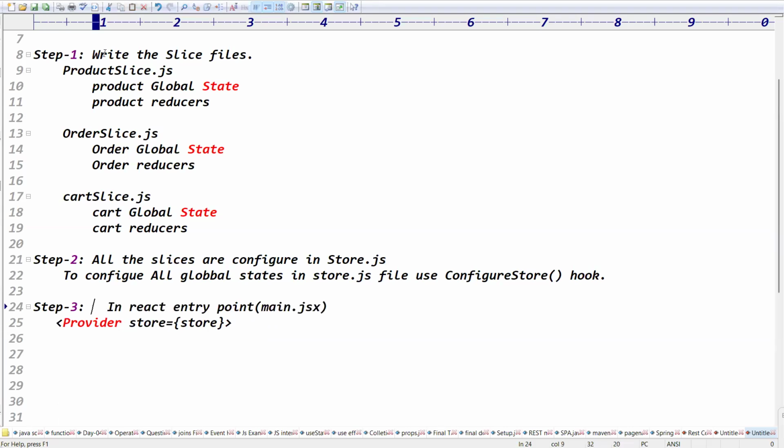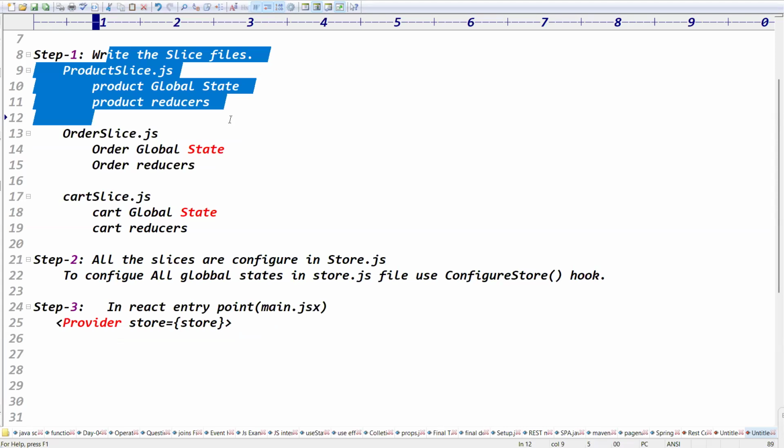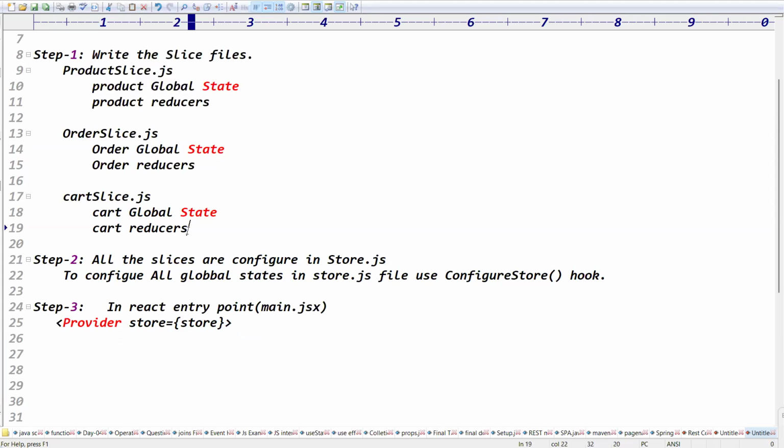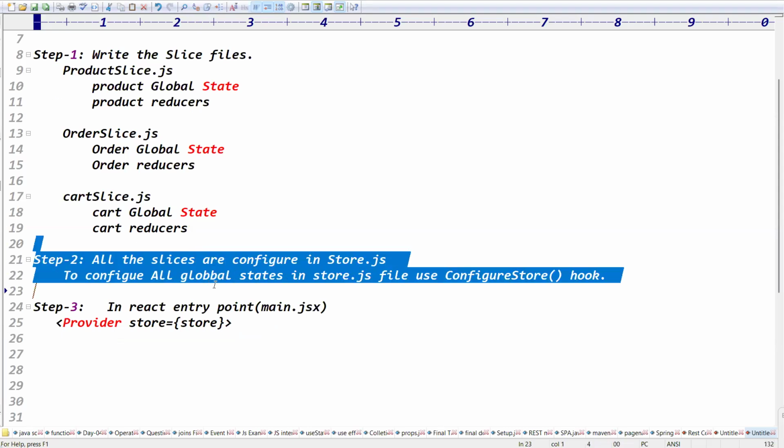First, you write the slices. One global state is one slice. If you write 10 global states, that means 10 slices. All the 10 slices should be configured in store.js. Then that store.js is given to all components.